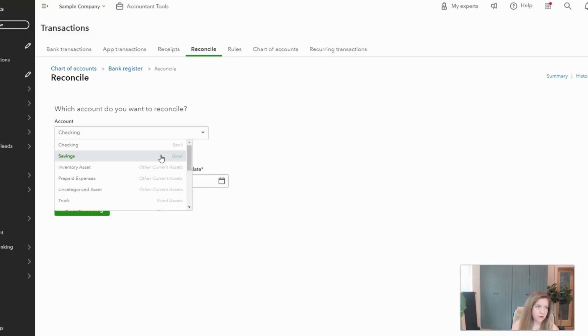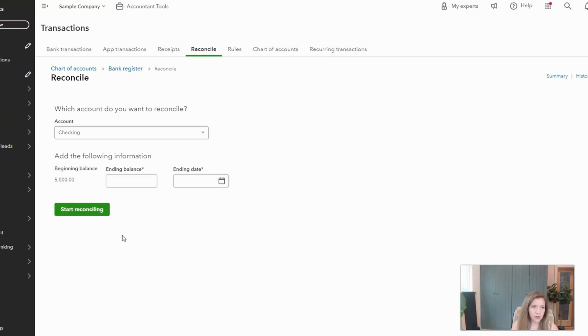And then you'll go down to savings and you'll do the same thing for that. And they will start to get really fast once you've done a couple of them. So that would be kind of your general workflow for each month. Again, if you have things like Stripe or Shopify, you will want to do a separate journal entry to record those. I don't recommend syncing QuickBooks to those accounts because in almost every single time I've seen it done, there's duplicated sales information in QuickBooks. So it just ends up being a costly mess to clean up when we get to that point.